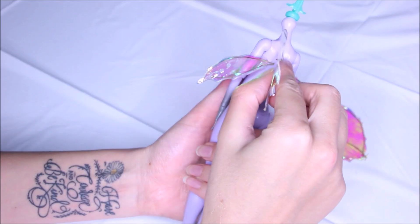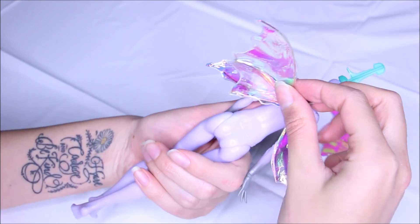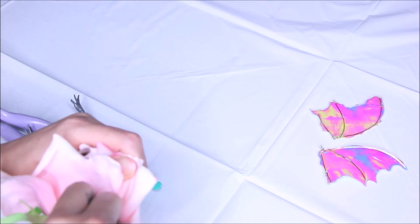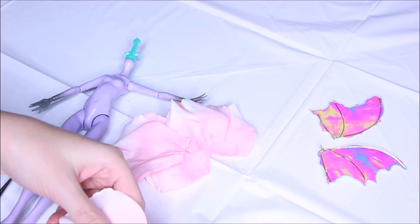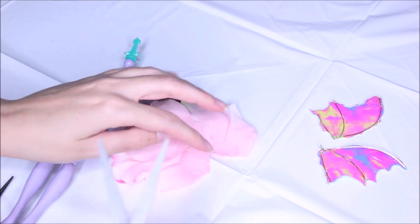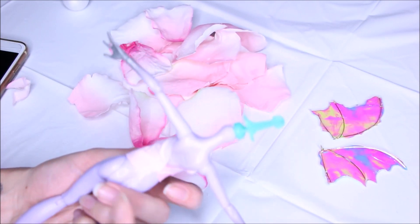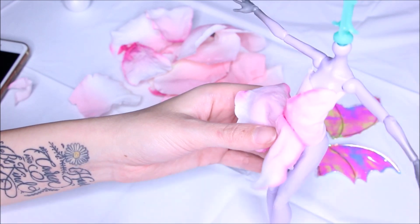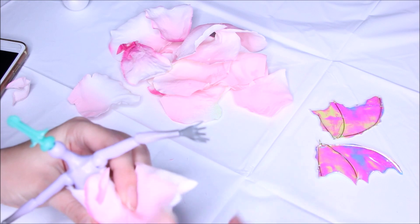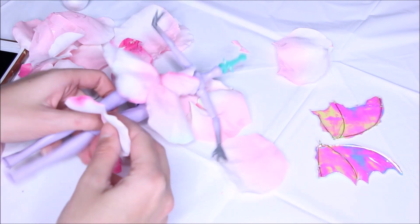I made the big wings a little uneven and I really like them. Testing them out to see if they fit nicely. Then I took a fabric flower — this is how I'm going to create her dress, inspired by Podlies Doll, who you can find on Instagram. They make amazing fairies and sprites. I'm gluing it on with a hot glue gun, building it slowly to create the top dress and a poofy skirt.